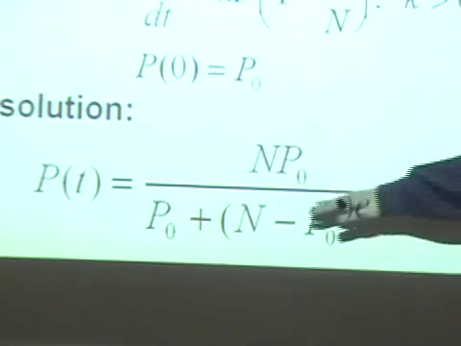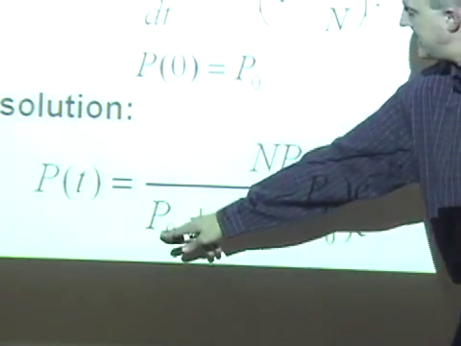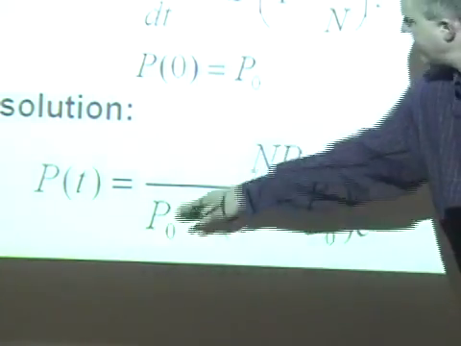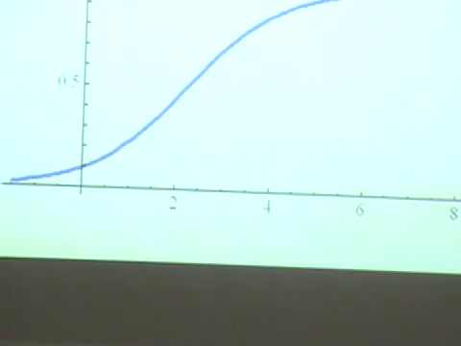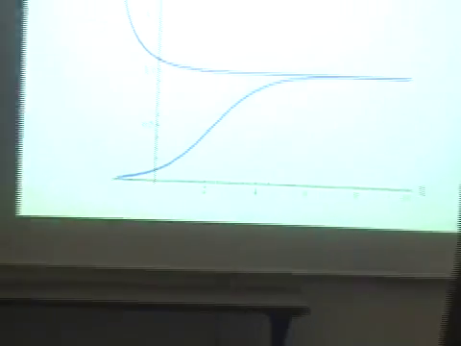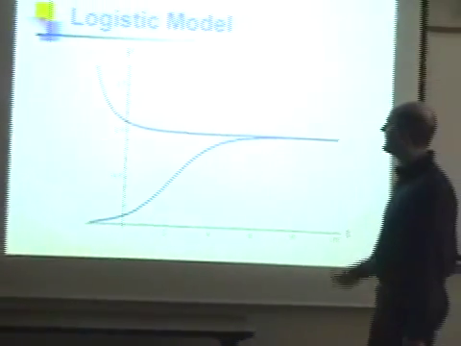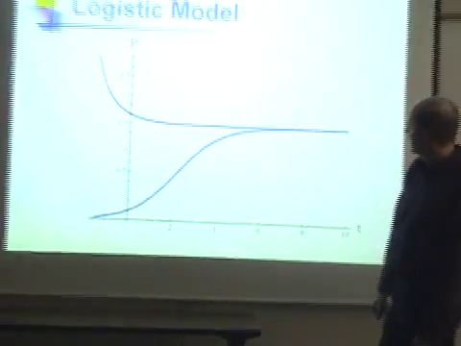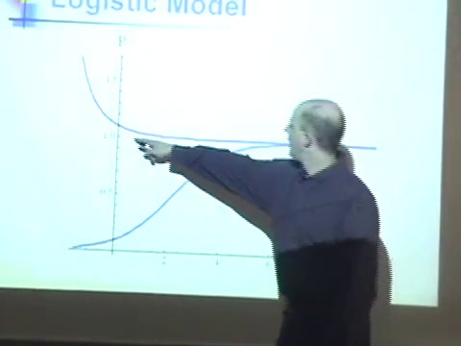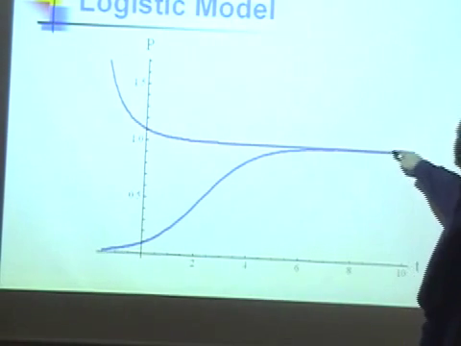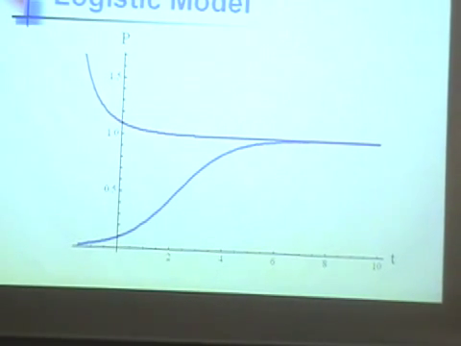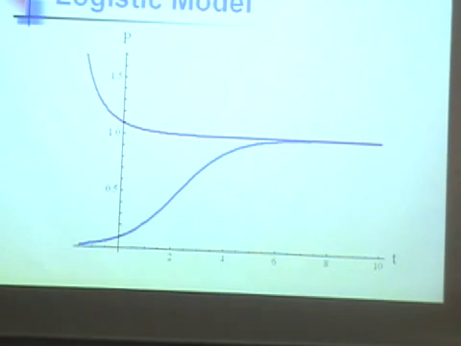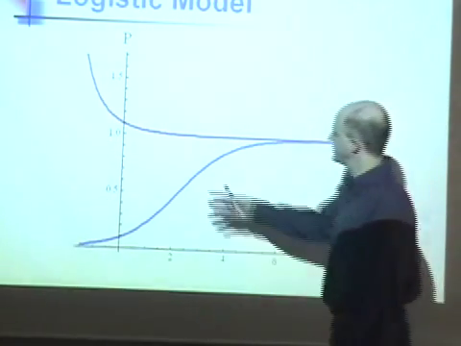In the limit, you replace that with a 0, you've got a p0 just by itself on the bottom, that divides out with p0 on the top, and you're left with an n. Here's what the graphs of some solutions look like. In this case, I picked k equal to 1 and n equal to 1 also. You can see a horizontal asymptote for these two solutions at n equals 1. Those are a couple of different solutions for different initial conditions.